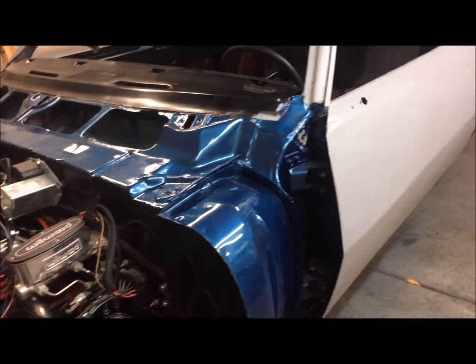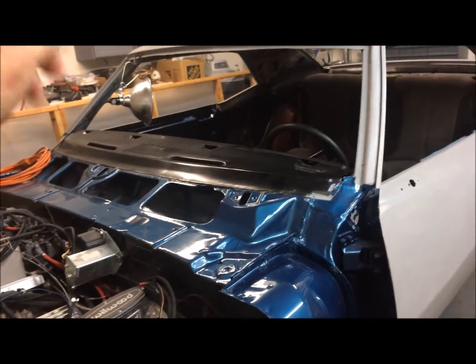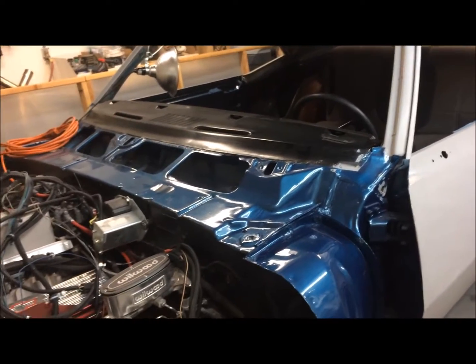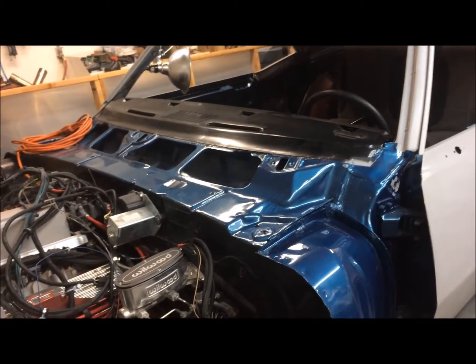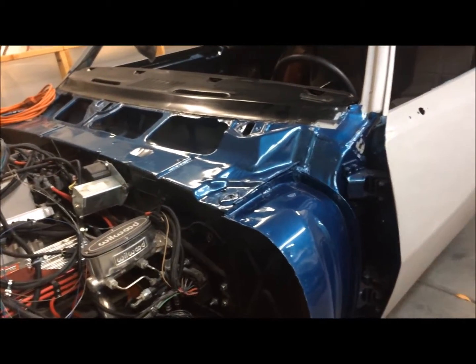So that's the game plan for today. Hopefully my goal would be to have the passenger door striker adjusted, the passenger side inner fender and outer fender on and adjusted, and maybe start on the driver's side.